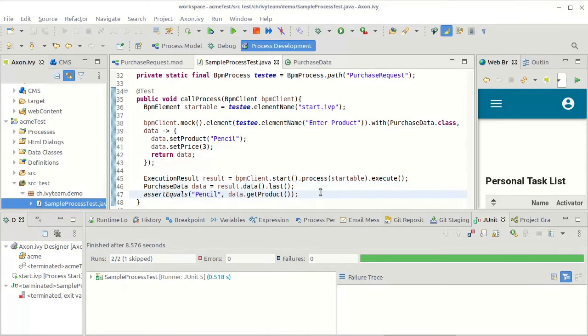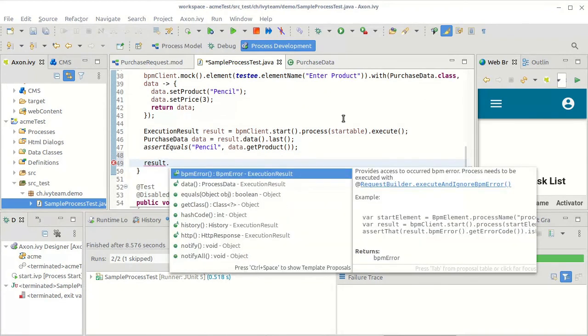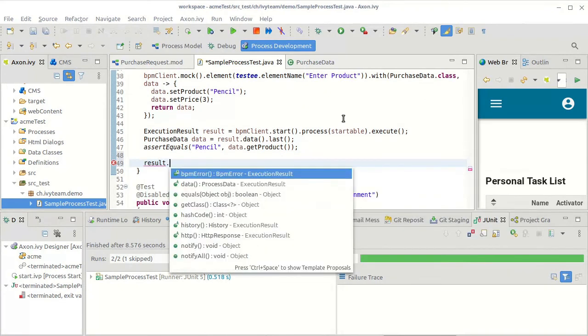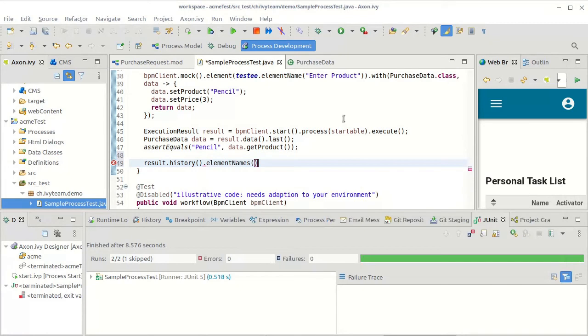Now we could also make assertions on the process elements that have been executed. We see that on the result that we get from the execution, we could also query elements that have been executed by name or by PID. And right now I want to pick the last element and assert it.